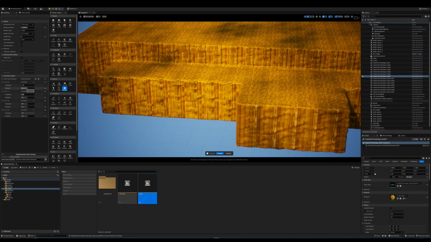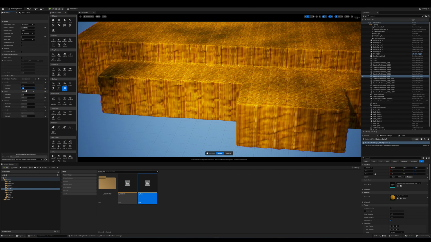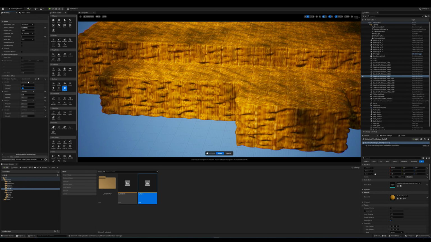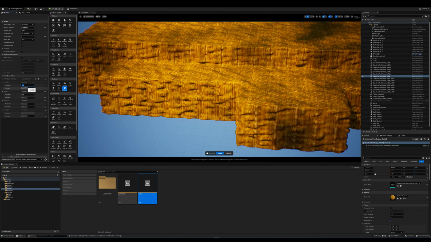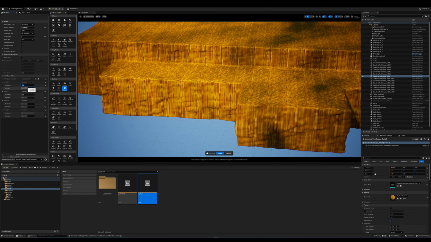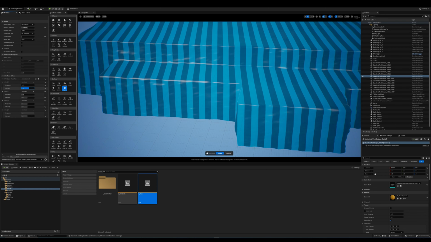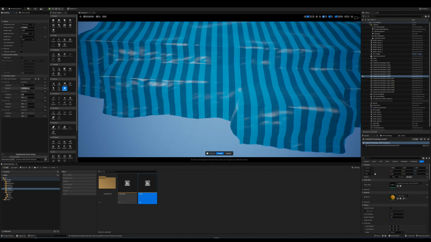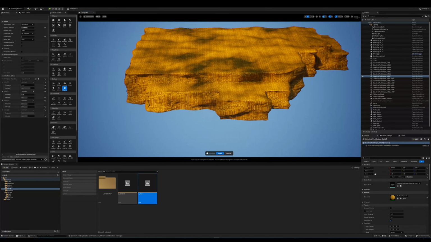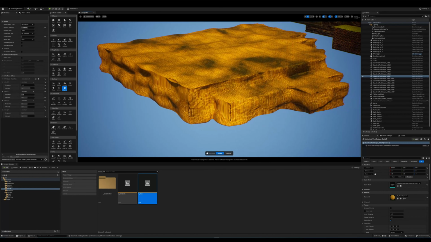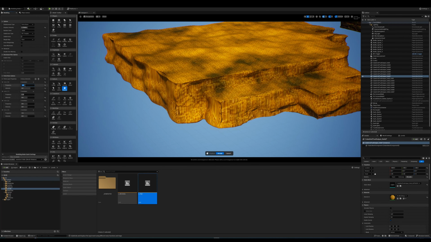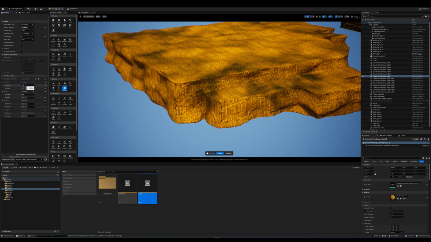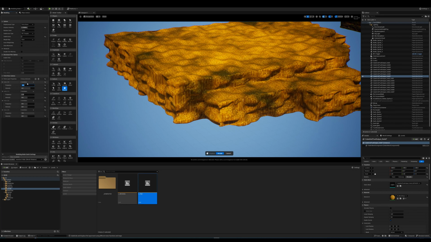We want to tinker around with this and build up some cool shapes. One thing I do is drop all the intensity and just play with one, turn it up and see what it gets you. Then you can start playing with the frequency, on how many times it tiles. I like to start with really low numbers because it makes really large sizes with a high intensity. You can see that it is breaking the shape. So don't go too crazy, because you do want this to be somewhat manageable, but you can find some really cool things by doing this.